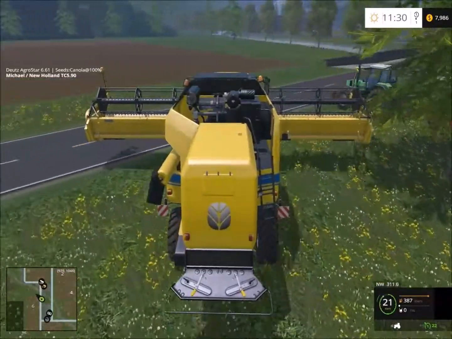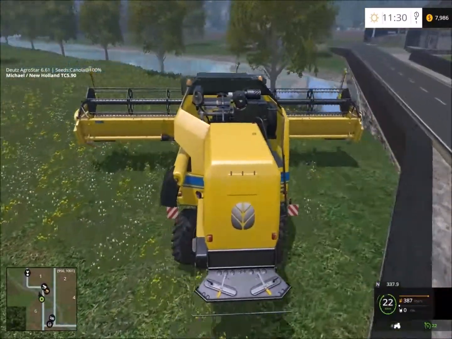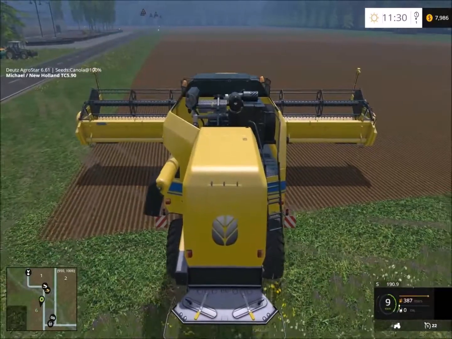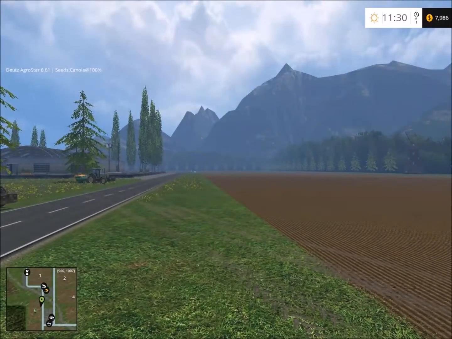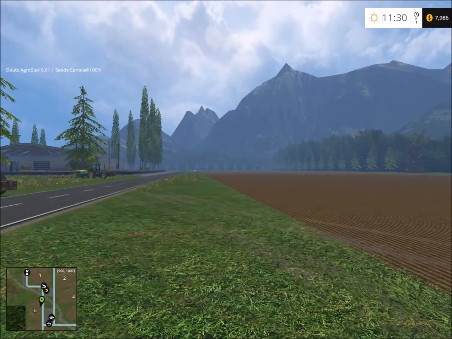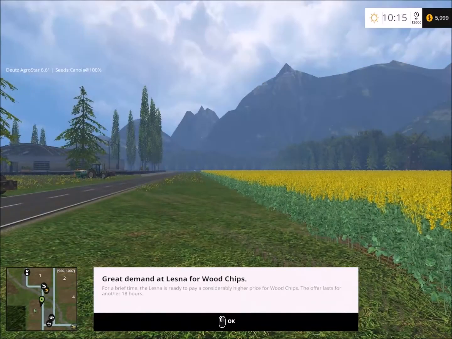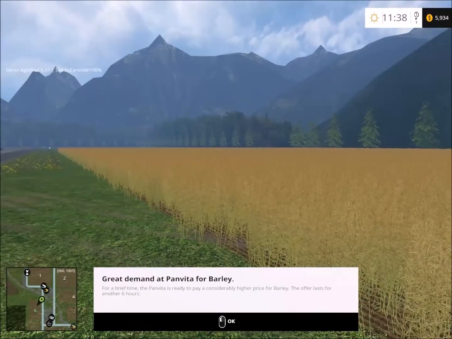Near the field. There. So now we can speed up time. Escape. Let me just plant growth fast. Yep. So we can just control plus R. Create demand for wood chips. Yeah, let's see. Yep, the whole field. Give me another preview for barley.